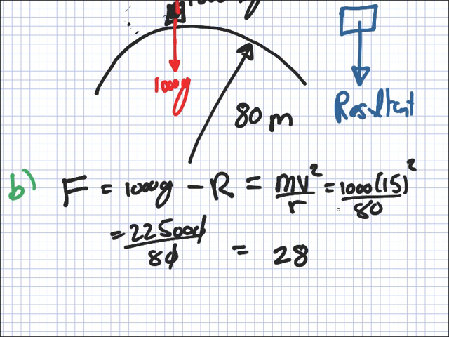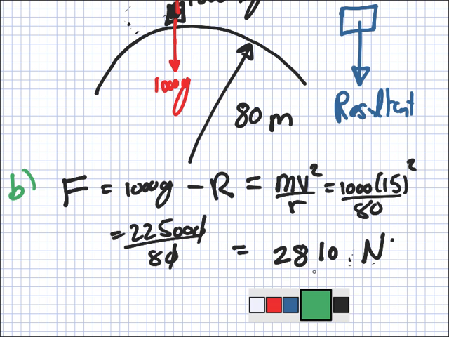The first 3 digits. No, 3 significant figures. 281. Yeah, 281. So it would be 2810, since it's 3 significant figures. Oh, sorry, not Newton. What's the unit? Newton. Sorry. Yeah, you said you got 2812, is it? Yeah, so I'm just rounding to 3 significant figures. That's all. Because that's the form they want the answer in, always.